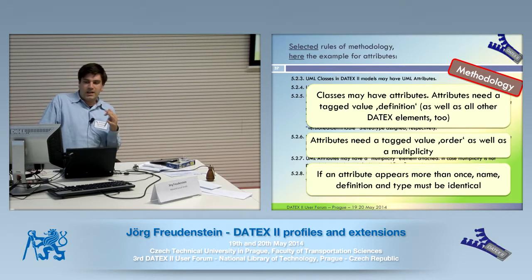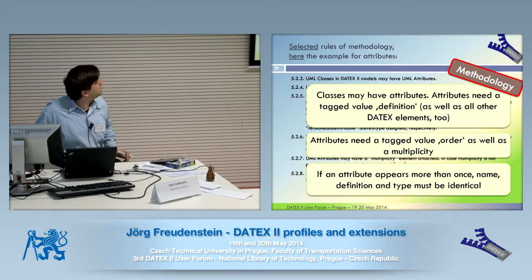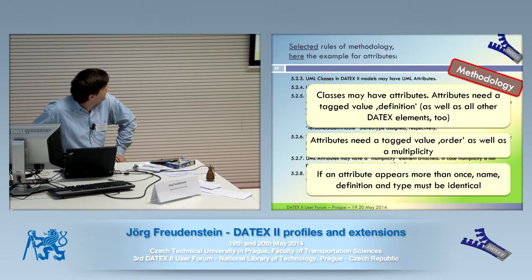These are rules of Datex which have to be fulfilled, because you cannot make some UML model and say this is Datex compliant. You have to fulfill several rules, and the tool checks if these rules are fulfilled. This is especially necessary for extensions. If you use the Datex level A model, of course the tool shouldn't complain, otherwise something went wrong, because the level A model should be correct by definition.